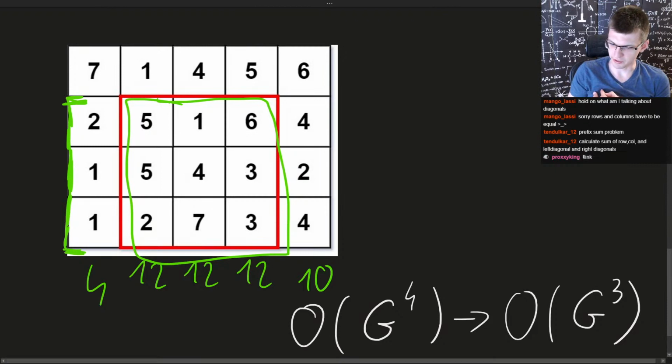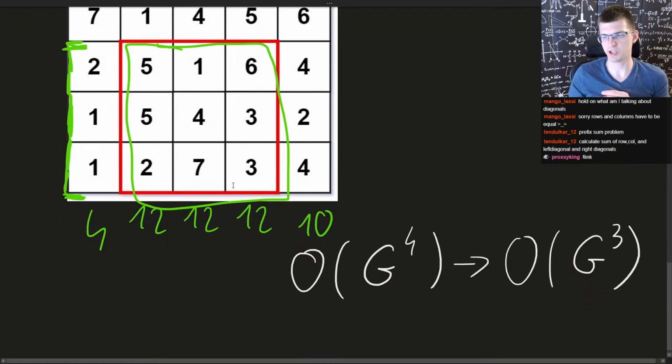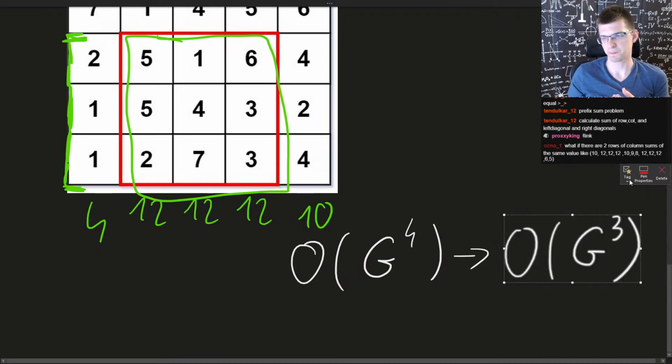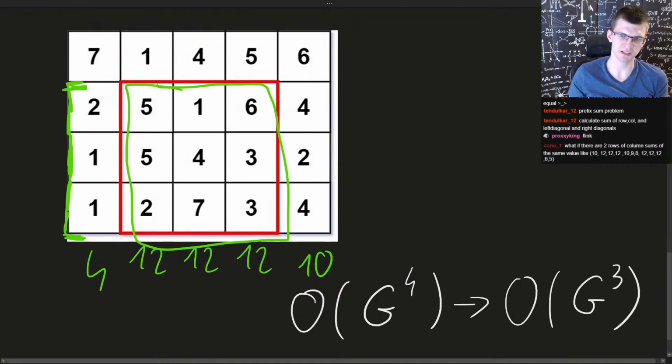Then for every square I will know if all columns are the same. If yes, what's the sum in every column? Are all rows the same? If yes, what's the sum in every row? I will compare those two values, and then I need to handle diagonals. But there are only two diagonals, not a linear number of them. And for each of g cubic candidates for squares, I need to handle it in constant time, but I will already know via this pre-processing, and that should be g cubic total.